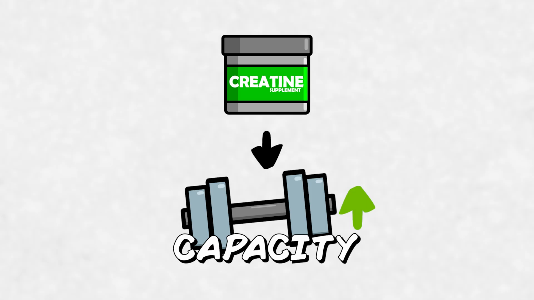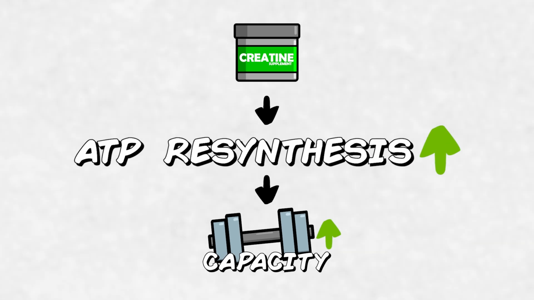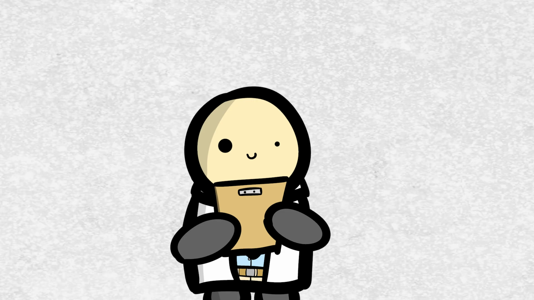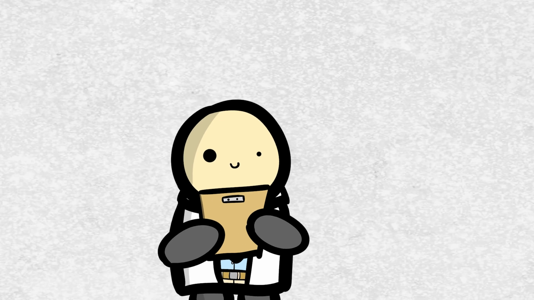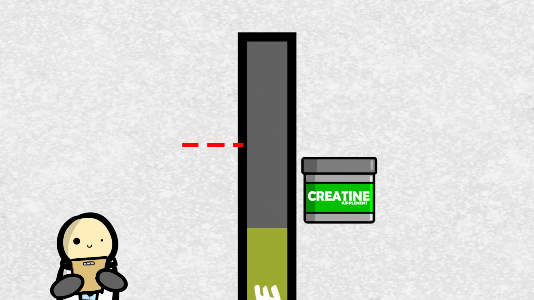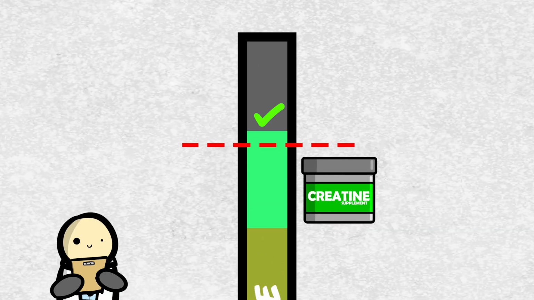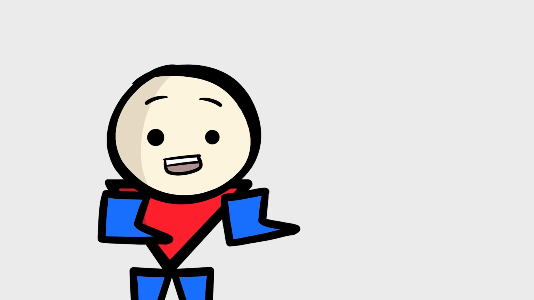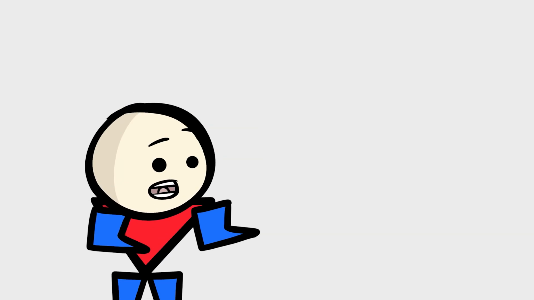The main benefit of taking creatine is to improve exercise capacity by rapidly producing energy through ATP resynthesis during short, high-intensity activities like lifting weights. And early researchers that established much of our knowledge on creatine today discovered that improving ATP resynthesis requires taking enough creatine to achieve and maintain a certain increase of creatine saturation. In other words, you have to hit a certain level of increase before it really starts working. Just like how you have to deadlift 3 times your body weight before you feel worthy of recording yourself.